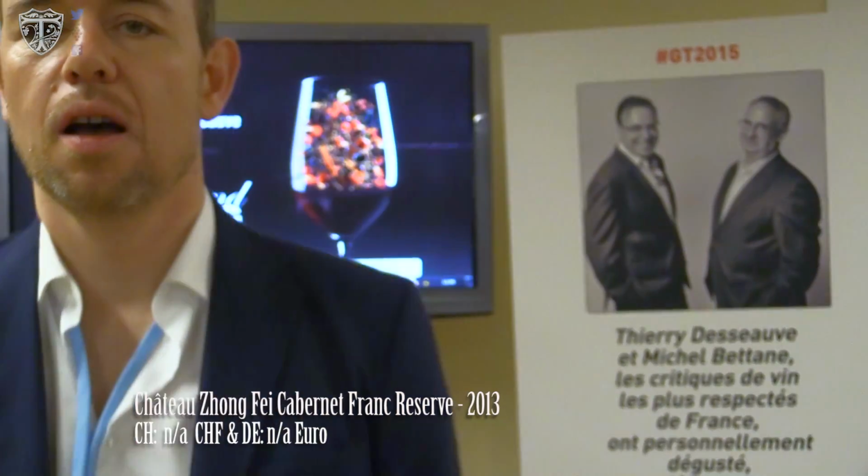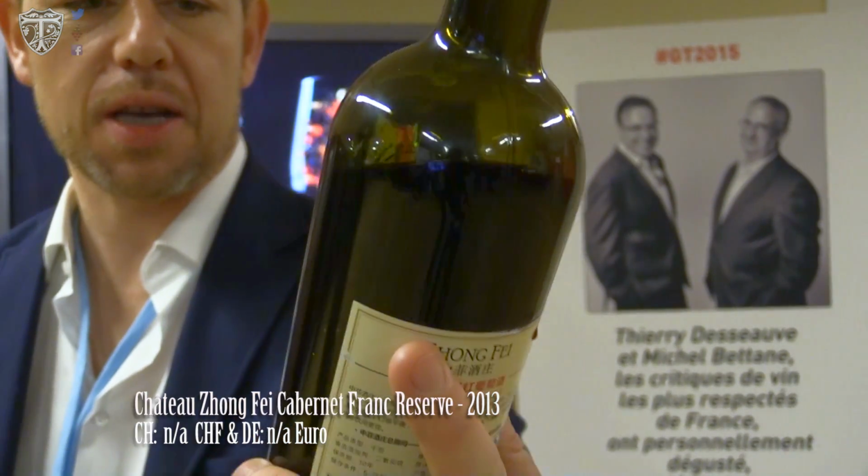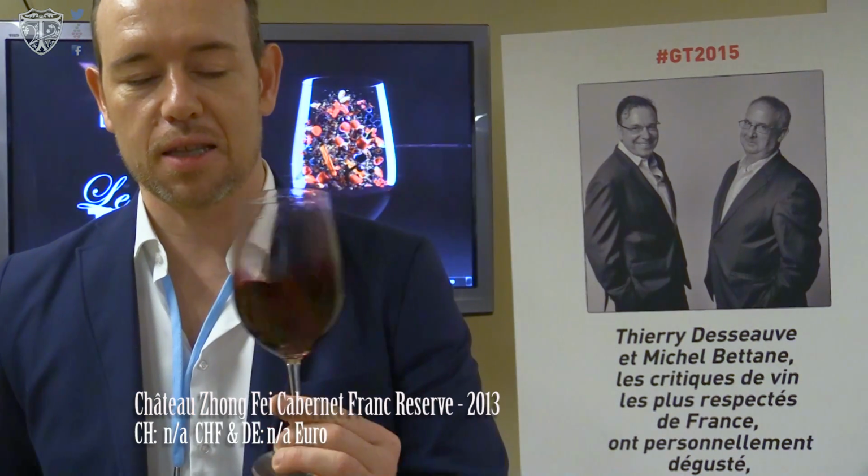Let's move on. So the Chinese journey continues, and this is interesting now. I have a Zhong Cabernet Sauvignon Reserve 2013. Research is needed to discover why, because China is currently the number 10 producer of wines in the world. It's a growing market, and it will be interesting to see which wines are produced, and how the vinification is done, the harvesting techniques. China also has an incredibly diverse climate, so let's taste this wonderful Cabernet Sauvignon 2013 and see what we have here.